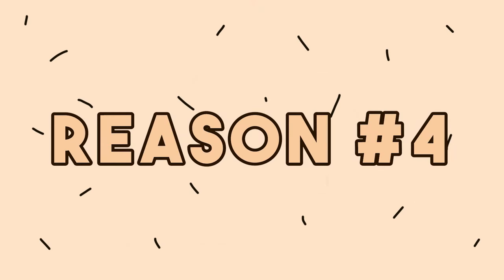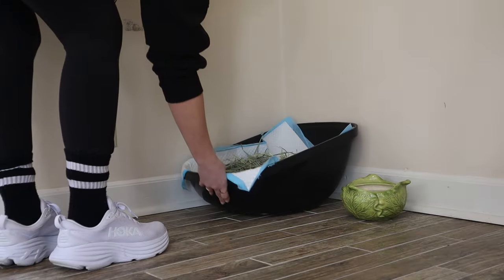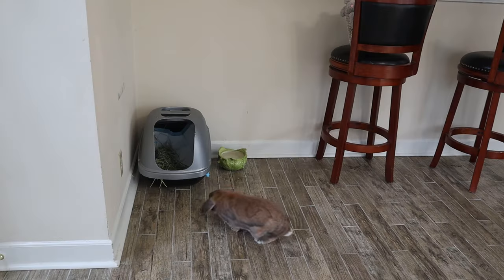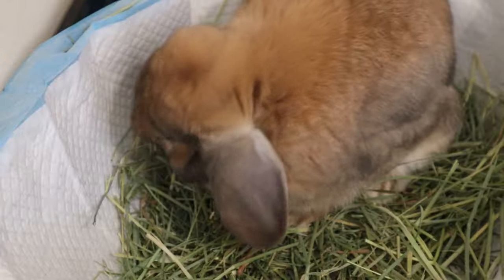Another reason your rabbit might not be using their litter box is because their routine has changed. If you recently moved, rearranged furniture, moved their litter box, or changed anything drastically in their space, it can throw off their entire equilibrium — especially moving their litter box. About a month ago I moved Cinnabon's feeding mat literally six feet over just because I didn't like it in the middle of the floor, and for a week straight she peed on the floor every single day, basically saying, what the heck did you do? After a week when she settled in, everything was fine.